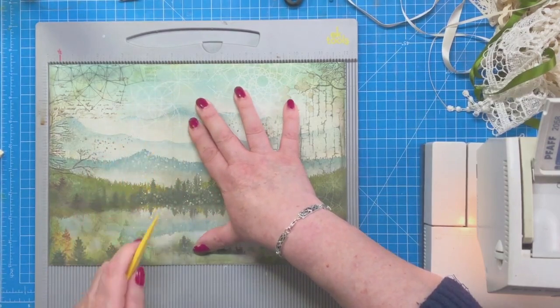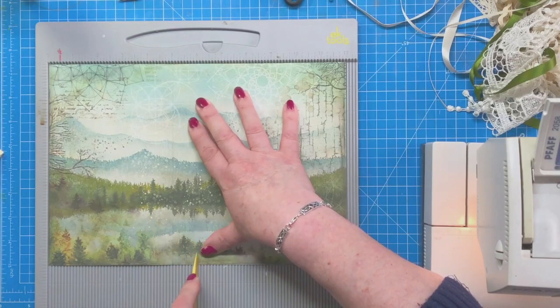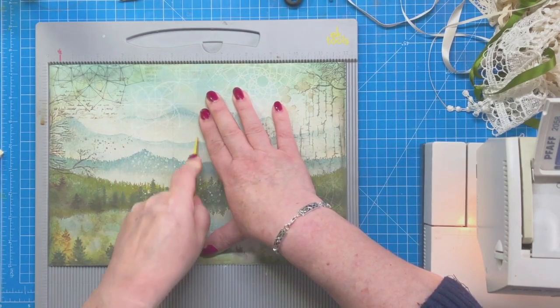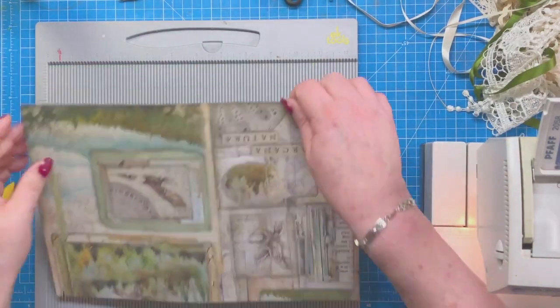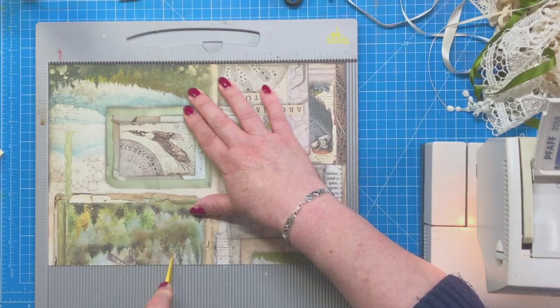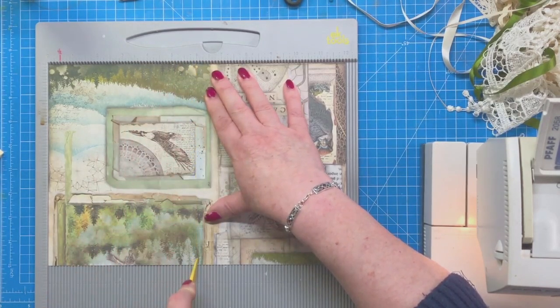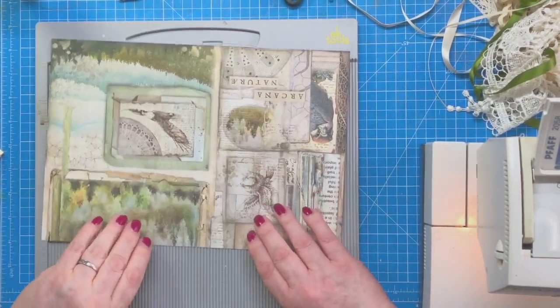And my second score, that's interesting. It's not exactly on the line. But I'll do it at an inch because I know that's the size of the spine that we've got. I'm just going to turn that over and I'm going to put them in on the other side as well. Just makes it easier to score, to fold, should I say. So there we go.